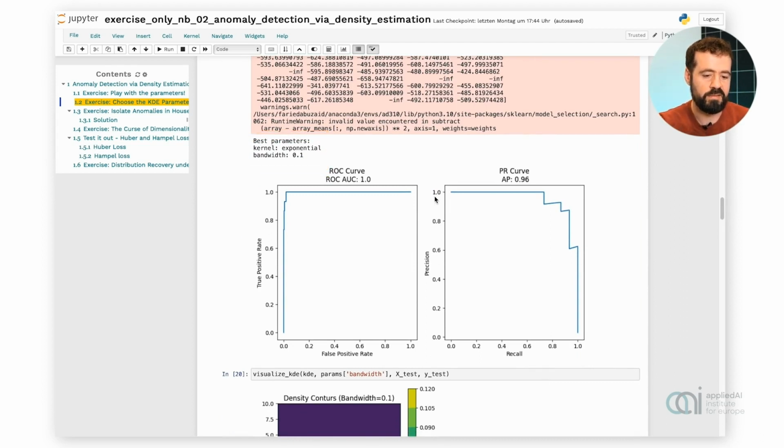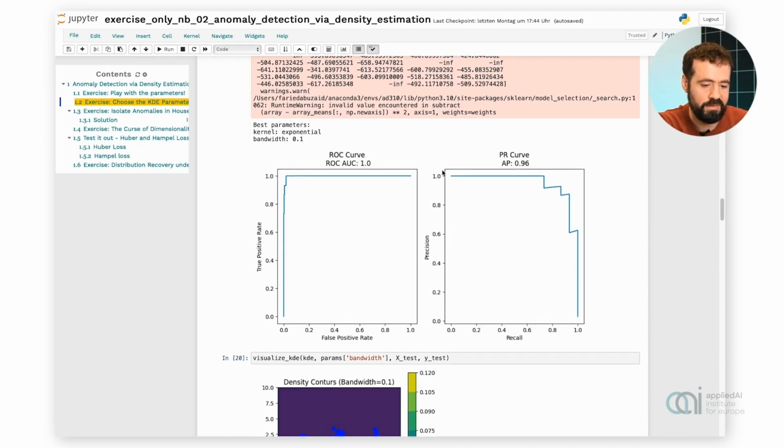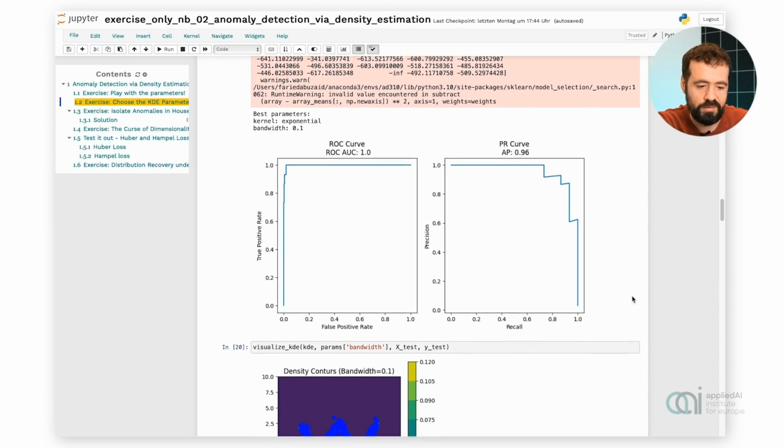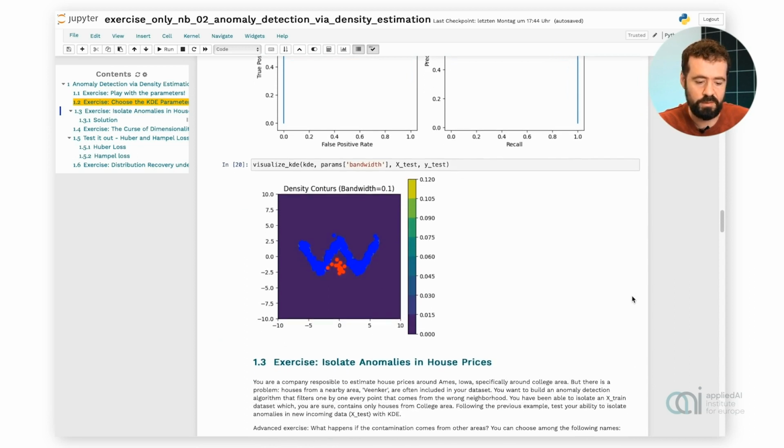And here we can see at the ROC and the PR curve that this actually allows us to quite confidently identify anomalies. Here the ROC AUC value is already at 1.0, and you can see that the curve is close to being optimal. A similar picture we see for the PR curve.